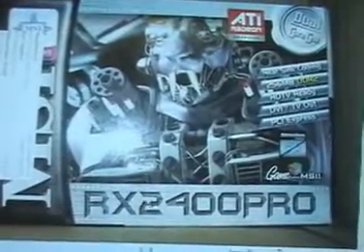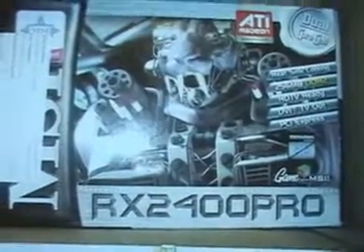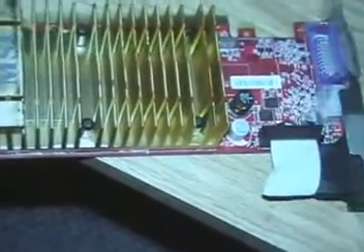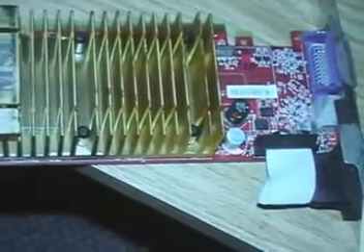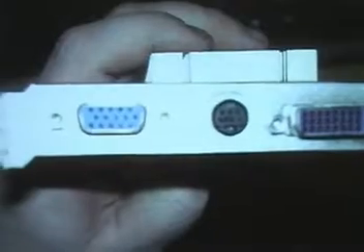I went and bought this card thinking it's great — HD TV ready. I needed an S-Video cable to hook to my TV, so it seemed good. I got it in the mail; Amazon is a good place to get it from. This is what I got — looks great, it was brand new. I spent around 30 bucks instead of hundreds.